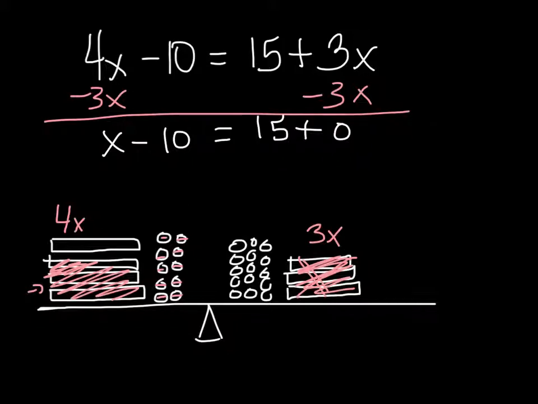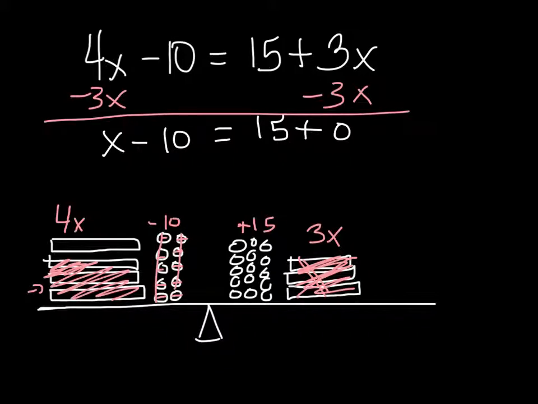So I've got negative 10 on the left, and I've got positive 15 on the right. So if I'm going to get rid of negative 10 on the left, because again, it looks like I'm trying to get all my x's to the left. It doesn't matter if you want all your x's on the right or the left. I just so happen to be working my way to get x's on the left here. I'm going to go ahead and get rid of these 10 negatives, which is the same thing as adding 10.